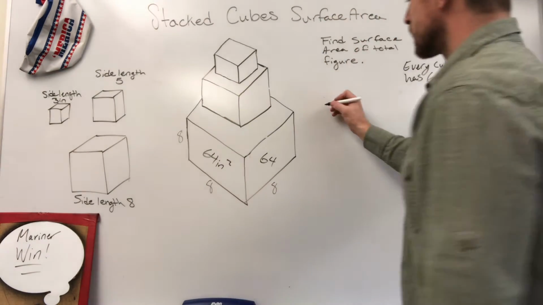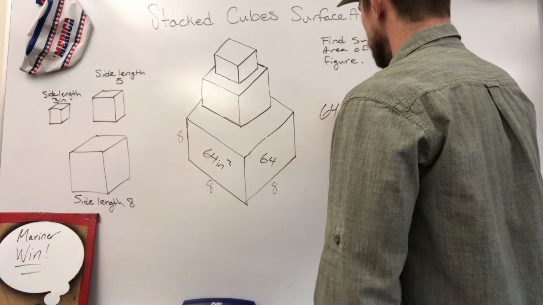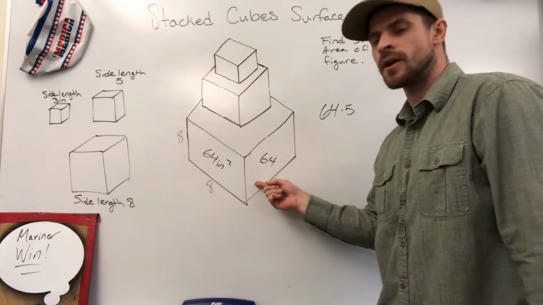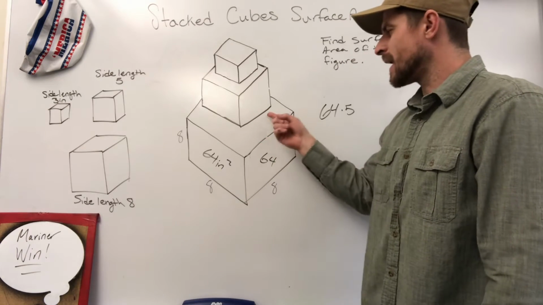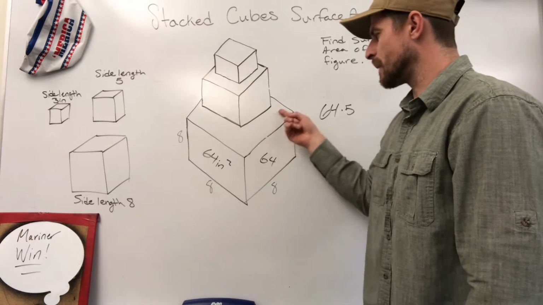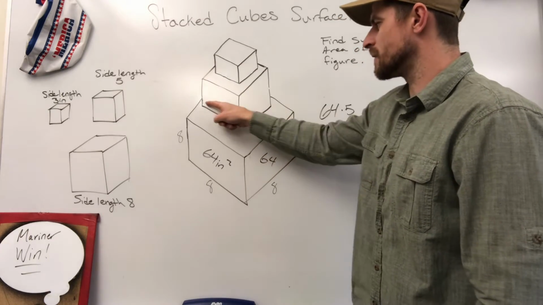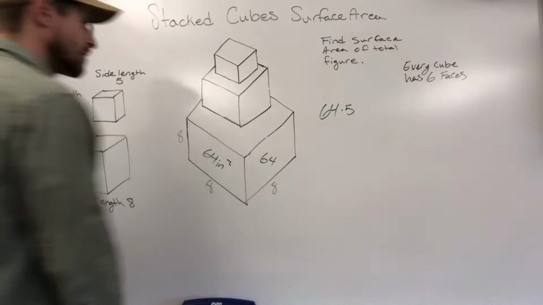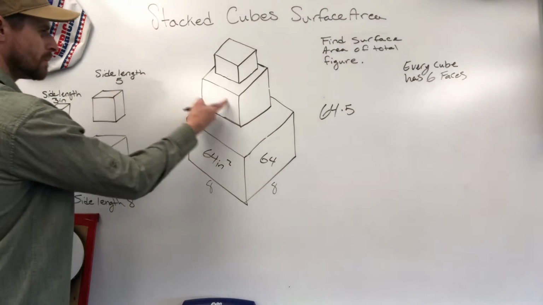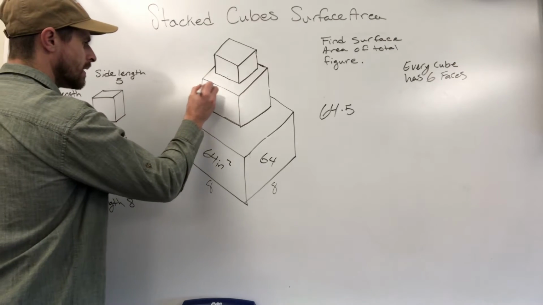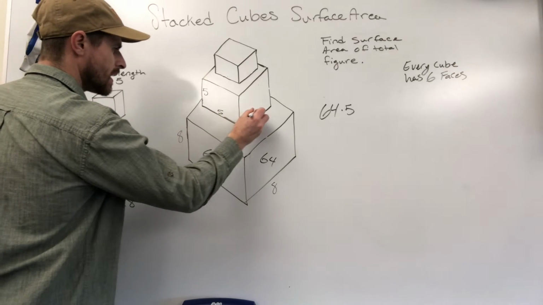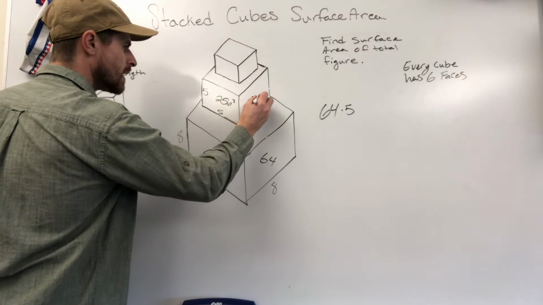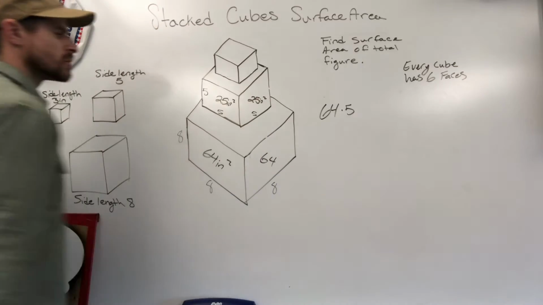So what I would do right now is start setting that up: 64 times 5. That's gonna give me the total surface area to cover the bottom box, but how in the world am I gonna talk about the top, which has a decent chunk of it covered by this box? How do we figure out how much? Well, the medium box is a 5 by 5 by 5, which means every face is worth 25 inches squared.